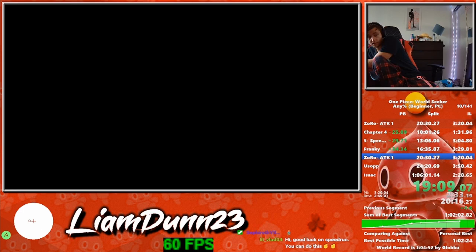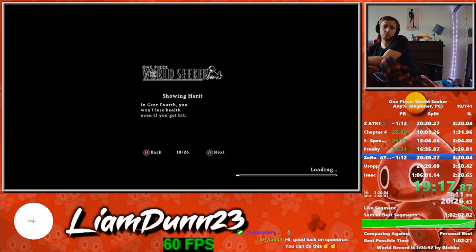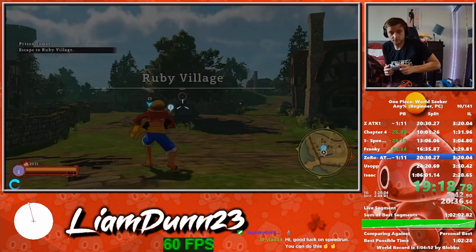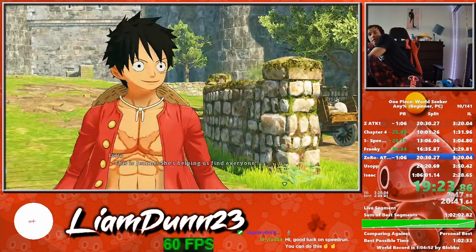After that, we finally free Robin, our ship's architect, and fast travel back to the nearby village. But I should be pretty close to world record pace now, once I finish the split. Yes. We turn in our quest, then we fast travel back to Sapphire Town.